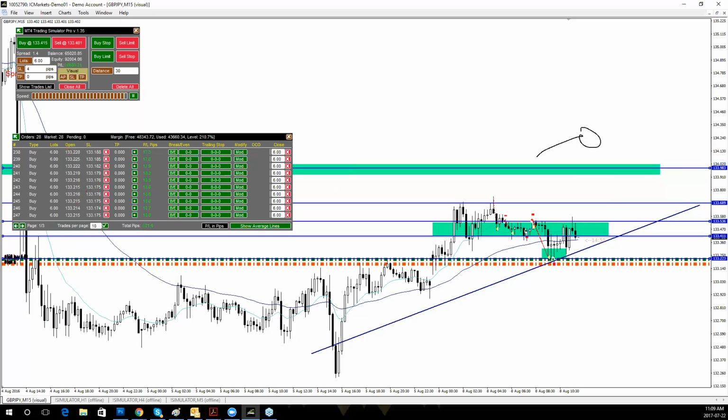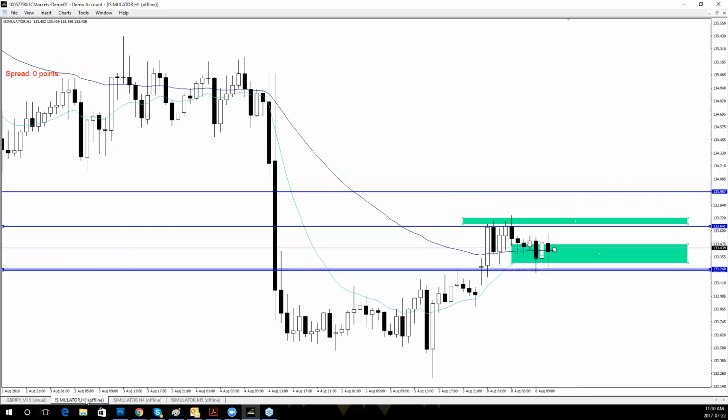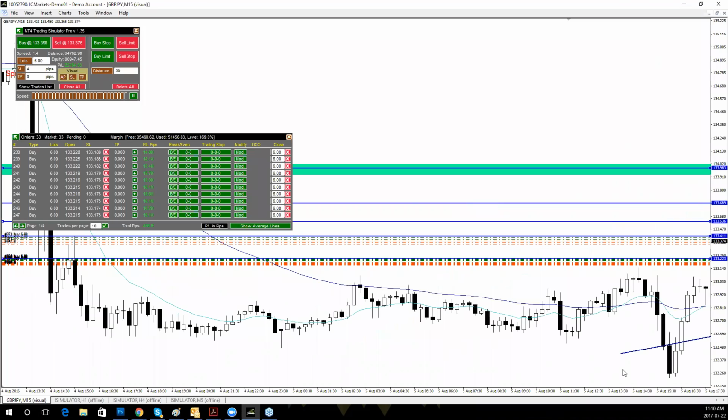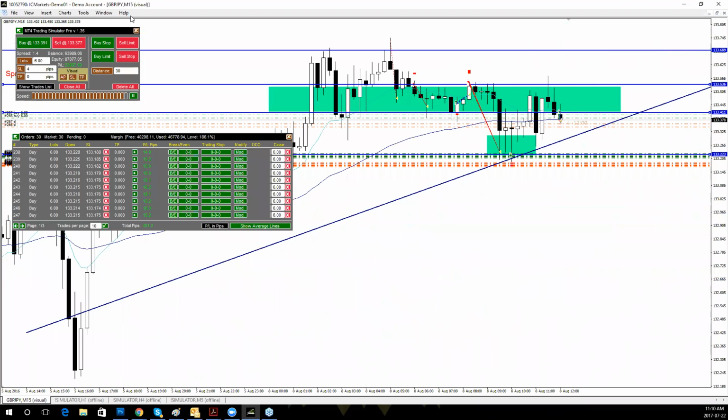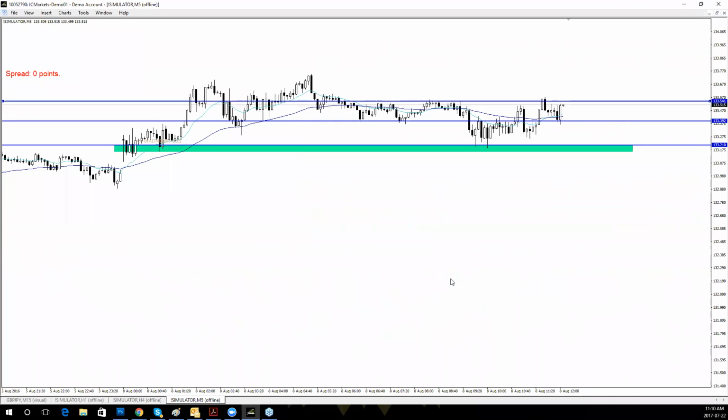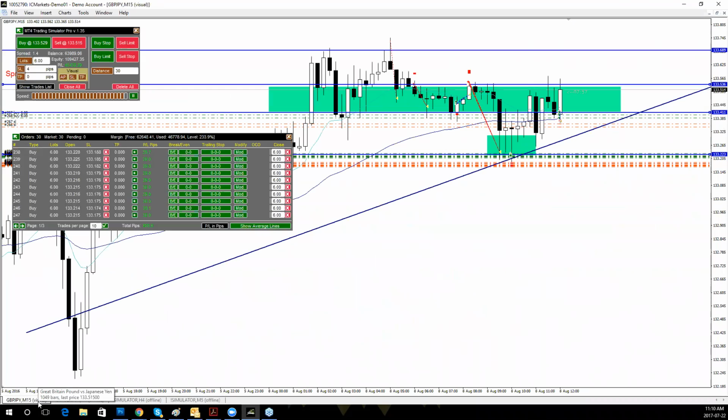Take more buys, Ricky, here. Take more buys. We're going to get an EMA across to the upside. Yep. Oh, what are the EMAs saying? One second. I'm waiting for the 5 minute to cross, and if it crosses, it'll go in that direction. We're breaking out of this place.